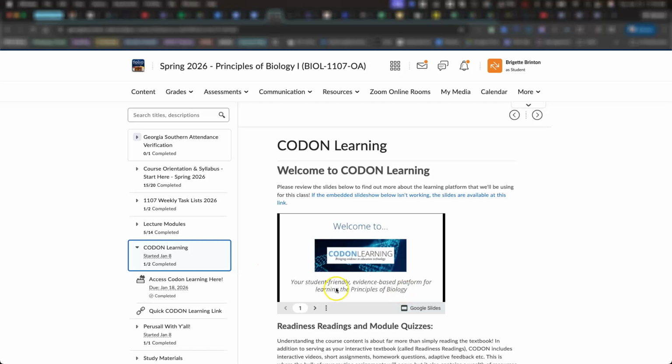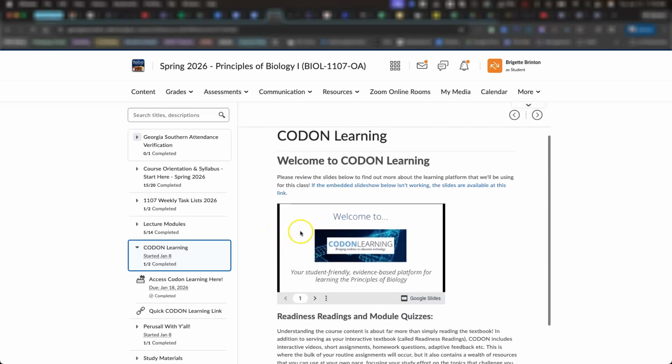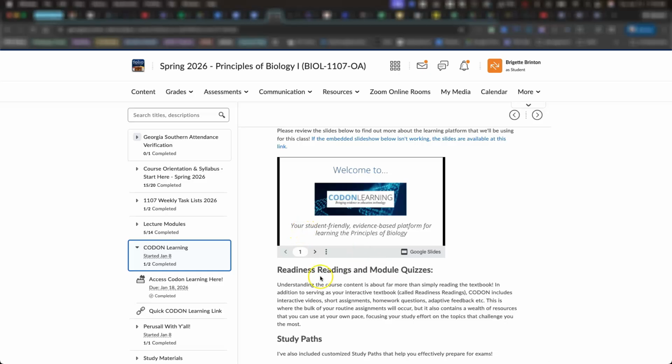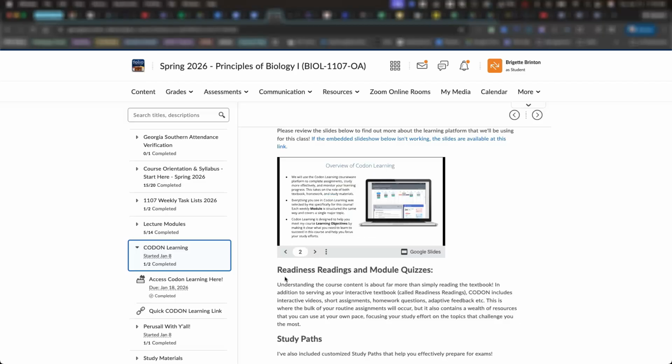I have a set of orientation slides embedded here in the intro page for this section. And as you can see, I've highlighted that there are really three different types of items that you'll accomplish on CODON Learning. There's readiness readings, there's the module quizzes or homeworks, and then there are the study paths.